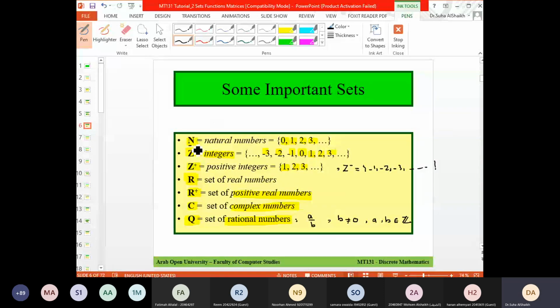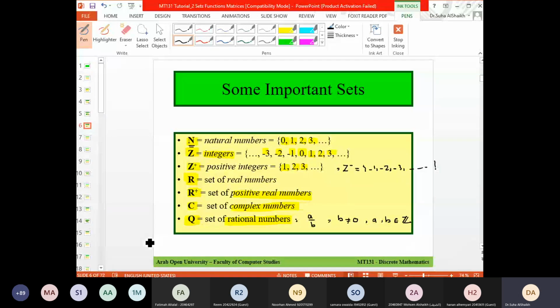What is the natural number? The natural number, from its name, they come from the nature. When I count trees, I say one tree, two trees, three, four. I do not say a tree and a half. I do not say 1.5, right? So we can even call it the counting number. The natural number we call the counting number. This is how we teach babies to count. We count with them 1 2 3 4 5 and so on.